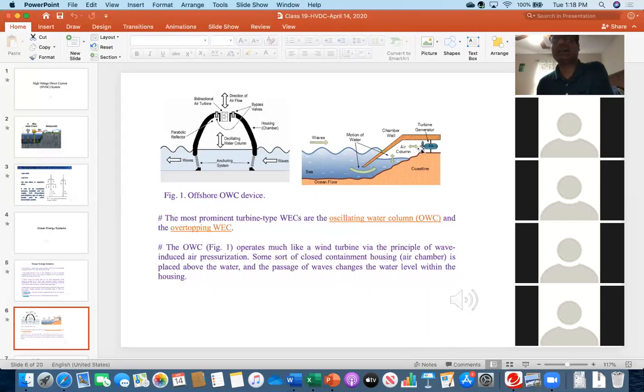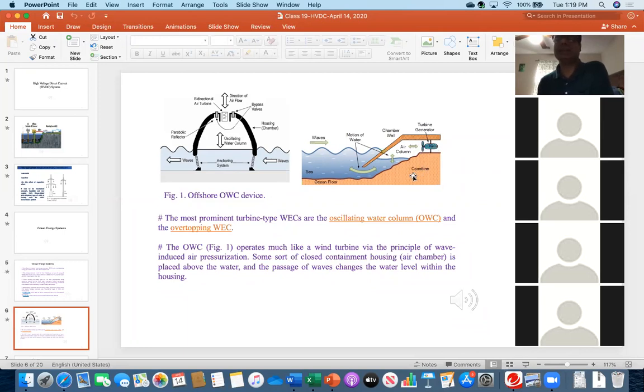Same thing on the right side, you can see here is the TG, I mean the turbine generator, and the shaft is connected. Again, there is a housing system. This is some sort of closed chamber or air chamber. There is already some water, but once there is a wave, for example coming from this direction, much more water enters inside, and that water hits the turbine or the blades of the generator. Consequently, it moves and it produces power.